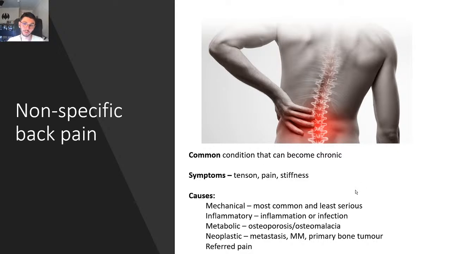You can have multiple myeloma, which is ones in the bone. Or you can have a primary bone tumor, which is very uncommon, but that can also cause bone pain. If you think metastasis, a classic scenario is an old man in his 70s or 80s, smoker, has bladder cancer, and it metastasizes to his back. You can also get referred pain, which could be pain in a different part of the body, and it's hitting you there. You could have kidney stones, that can hurt in your back, so that's called flank pain.